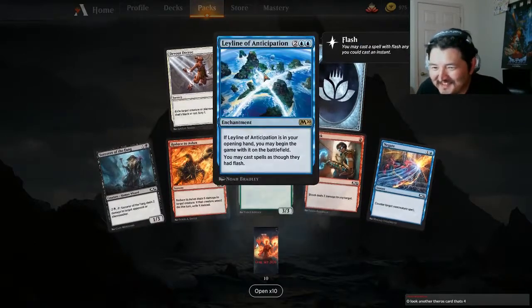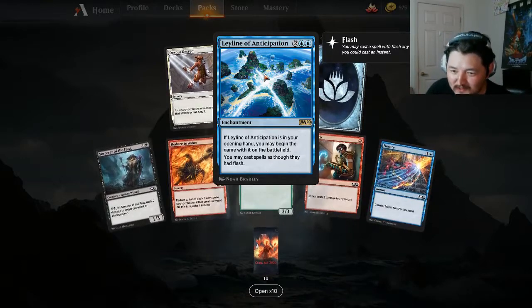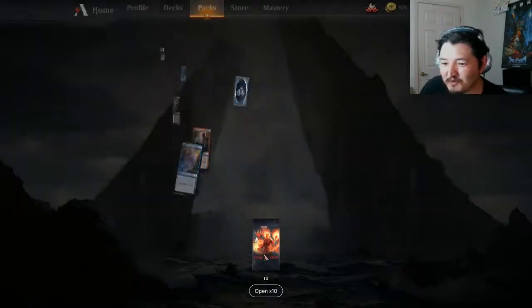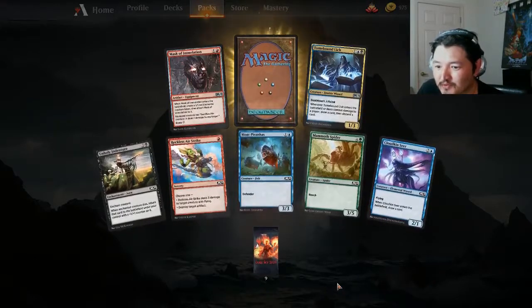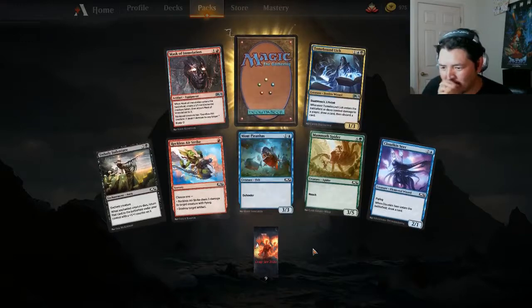Pre-release is gonna be whatever you draft in your pre-release packs. You're gonna slam Leylines in just for that chance that you might cast it from your opening hand. I know I would, you know what I'm saying? Tomb-bound Lich has another one. Moat Piranhas. 3/3 Defender. It's interesting.